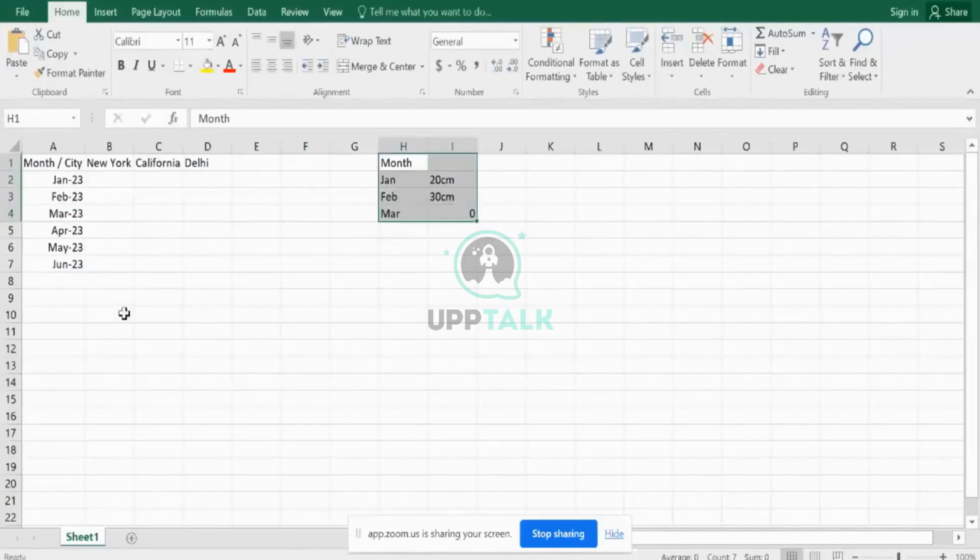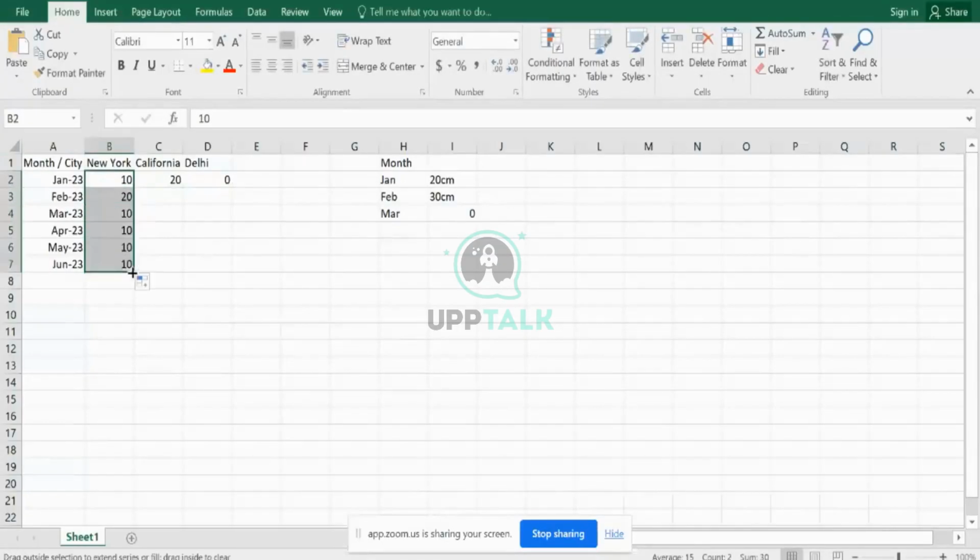Whereas if I'm building a matrix level report, I'm going to have both rows and columns as fields. And say I'm going to have 10 over here, 20 here, 0 here. And then in the same way, I'm just going to be incrementing it with some dummy values, 20, something like that. I'm just incrementing it randomly. Ignore the values that I have built over here. I'm just putting a random equivalent value over here.